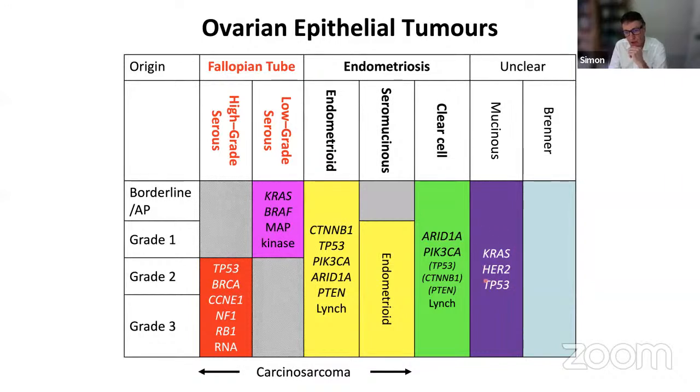And then finally, mucinous carcinomas. KRAS mutation is present but doesn't really help. HER2 amplification can be important in some cases, and we do it on a case-by-case basis. And P53 mutation, I think, is very much a watch this space because it may or may not predict responses. The problem in mucinous carcinoma is that the therapeutic options really are not there, even if we know that P53 mutation is an adverse factor.